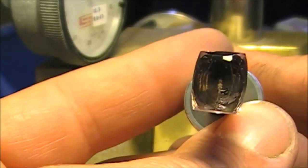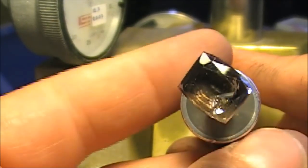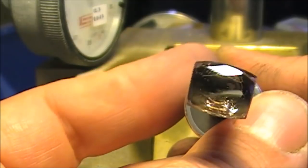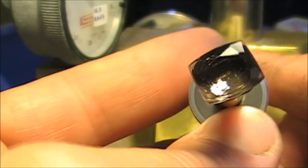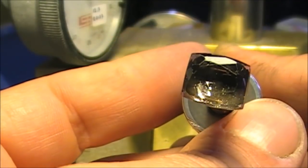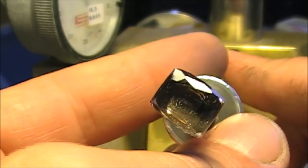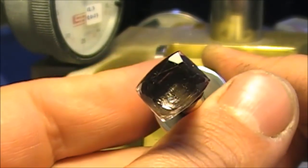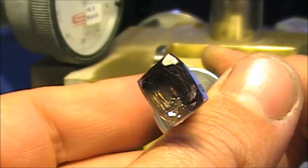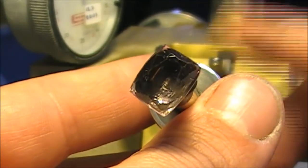So what I'm gonna do is I'll try to repolish the facets as they are. It will take me more time than cutting it from scratch, but I just want to keep the top as it is, and I will have the bottom. I don't think so. I think I'll have to reduce the size of the stone, otherwise I won't have enough space at the bottom to make a good pavilion. Okay, let me decide and we come back again.